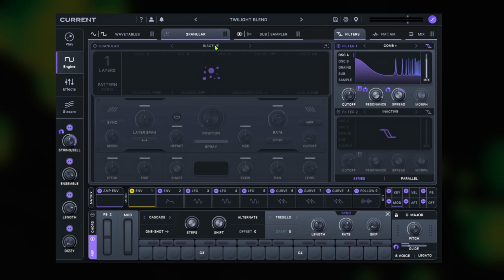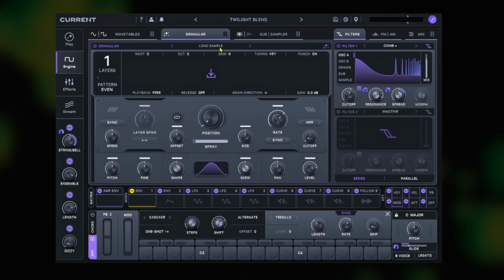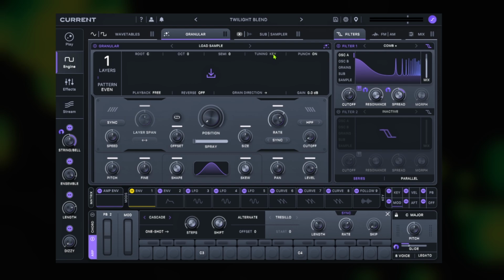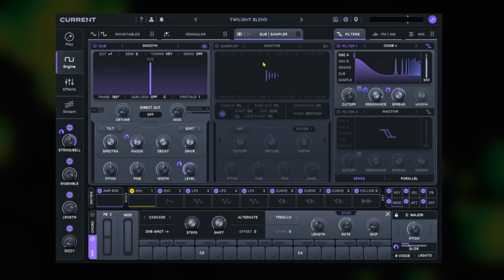And then you have a granulizer. This is amazing. They have a granulizer in here. If you know how to use that, you can utilize that. Again, you can load in samples, all this stuff. I'm not going to go through that, but for the people that know, that's great. Samplers, you can also load in samples. That's why Omnisphere was so great as well, because you can load in actual sounds rather than just mess around with the wavetables.